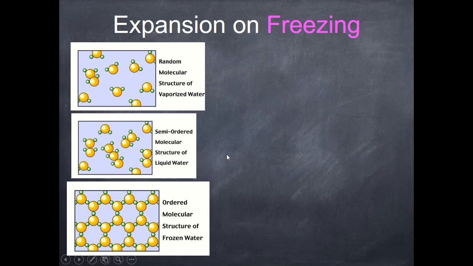But when we have solid water, those molecules are going to align to where your water molecule has the hydrogens that are slightly positive right up next to another oxygen that has that slightly negative. So they're making themselves all very ordered. And because of that, we create this spacing. You see how even though they're all touching, you have these big gaps, and that's actually spreading out the water molecules in a different, more organized structure. We also call this a crystalline structure that is going to give us some unique properties.